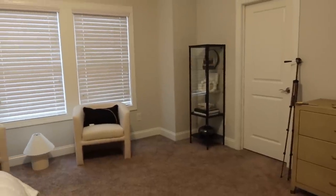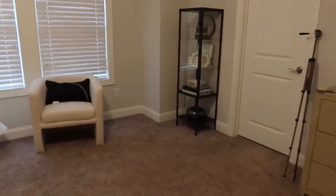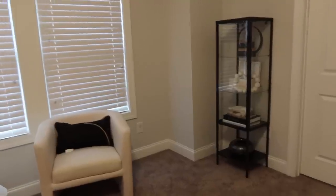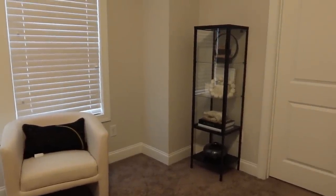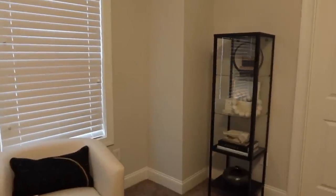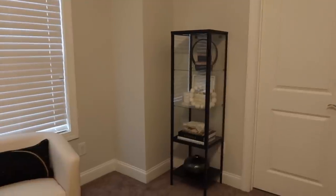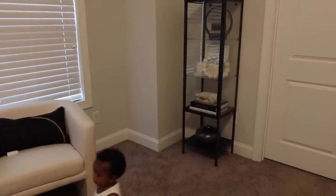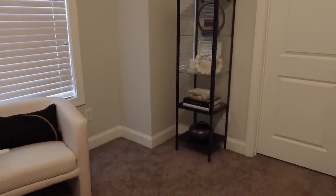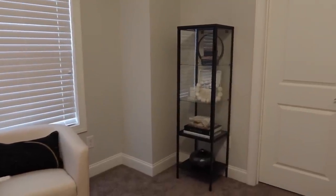Long story short, we are going to return this cabinet. I love the cabinet. I love the way that the cabinet is styled. But honestly, it just is not working in here. And I can tell that my husband doesn't really like it, so it makes me not like it, obviously, because I want both of us to be 100% in love with whatever we have in here. So I'm going to take it back. And whatever the stuff is that I have in here, I'll just end up using it somewhere else in the house.